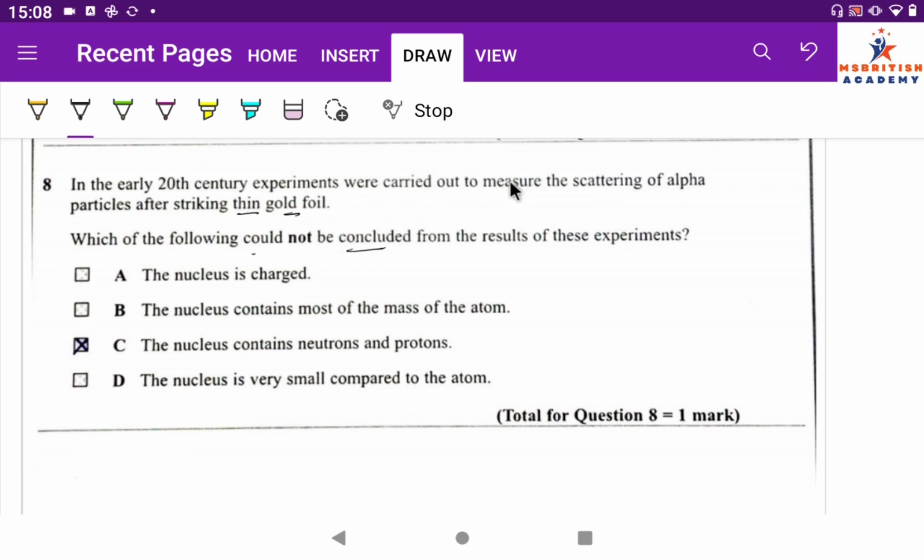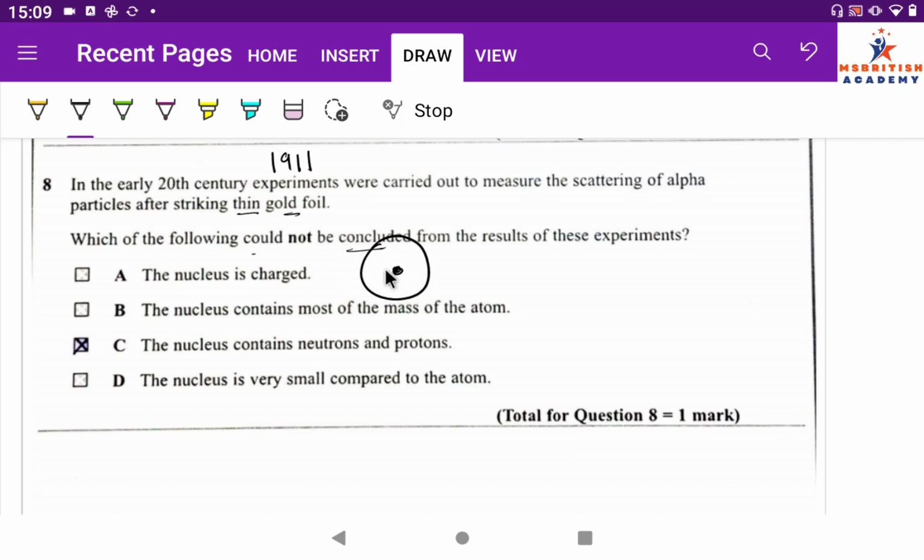So this experiment, the alpha particle scattering done in 1911, what was concluded from it? It concluded that the nucleus is charged. It is placed in the center of the atom, and the nucleus contains most of the mass because it is the heaviest part. Around the nucleus there are mostly empty places, with no sign of any charge or other particles.